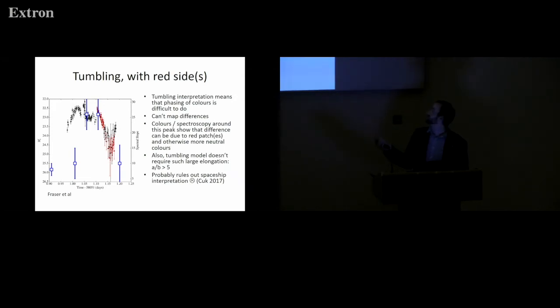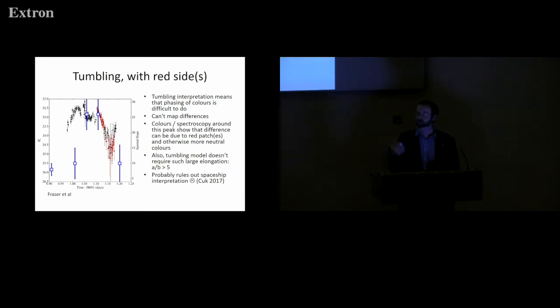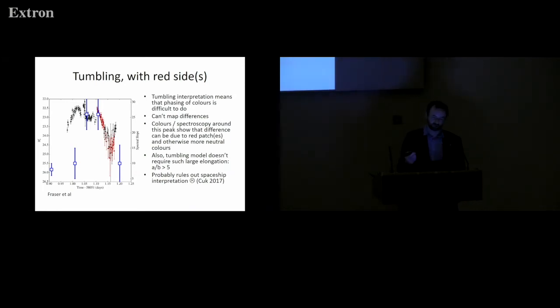But there is another nice thing, because someone else pointed out that actually it's another argument against it being a spaceship. Because if it's a hollow thing, the damping timescale's a lot less. If it's got moving parts, the timescale's a lot less to damp it down. So that does probably rule out that it's a spaceship, which is unfortunate because people quite like that idea. Also, they did try listening to it with a radio telescope to see if it was talking to us. They also didn't get anything. So again, if it's a spaceship, they're smart enough not to be talking to us.